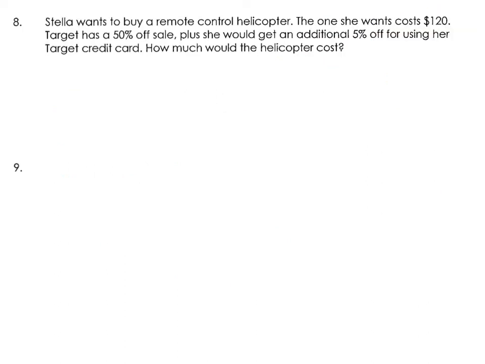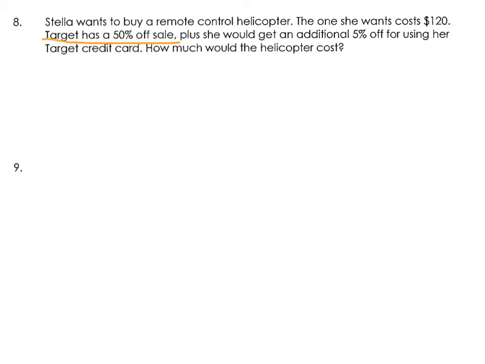So this example says Stella wants to buy a remote control helicopter. The one she wants costs $120. Target has a 50% off sale, plus she would get an additional 5% off for using her Target credit card. How much would the helicopter cost? So again, we're going to take it one discount at a time. So the first discount is the 50% off.